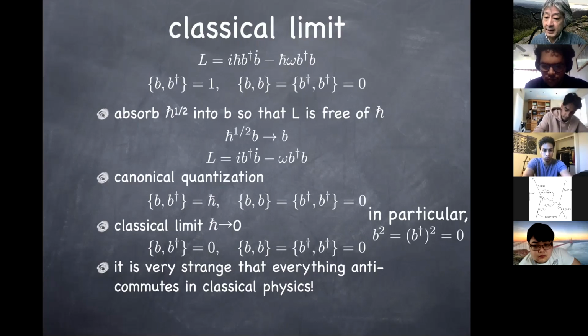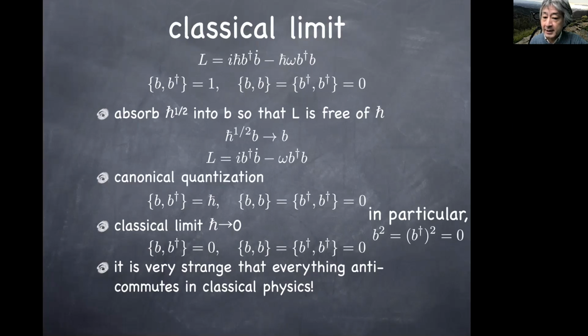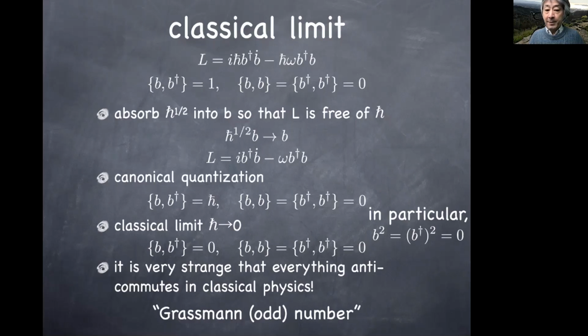And in particular, B squared is a half of the BB anti-commutator, so that vanishes. B dagger squared is a half of this anti-commutator, that also vanishes. And B and B dagger anti-commute, without h bar here, so BB dagger is negative B dagger B. When you interchange the order of things, you get a minus sign. And this is the kind of number you have not seen before, I believe.